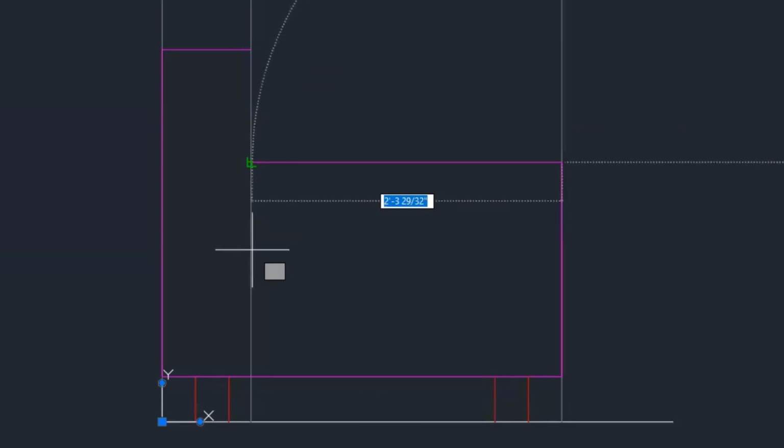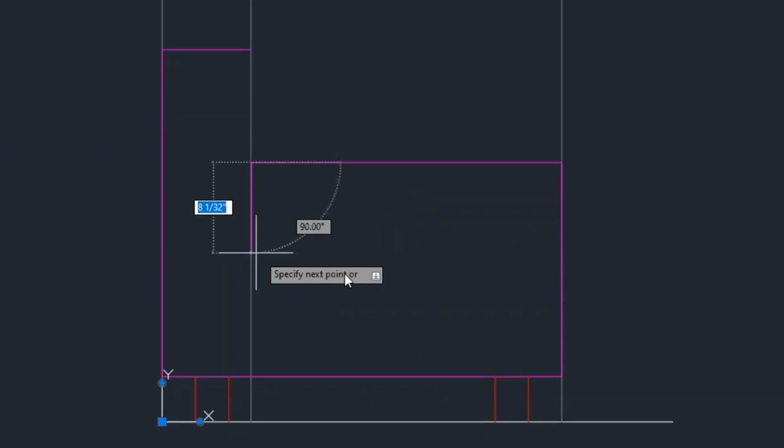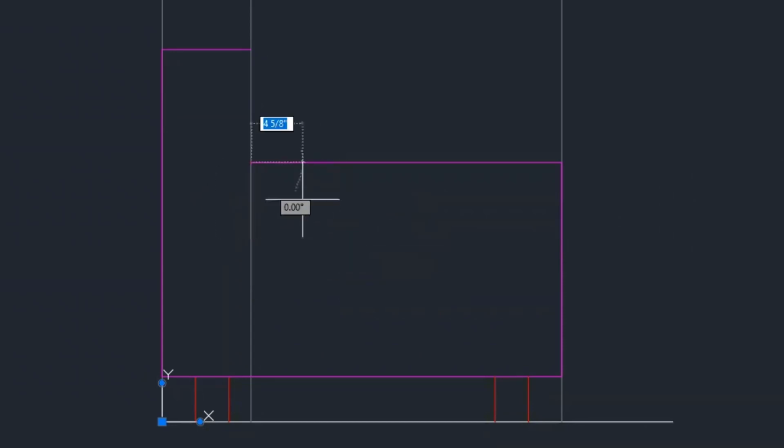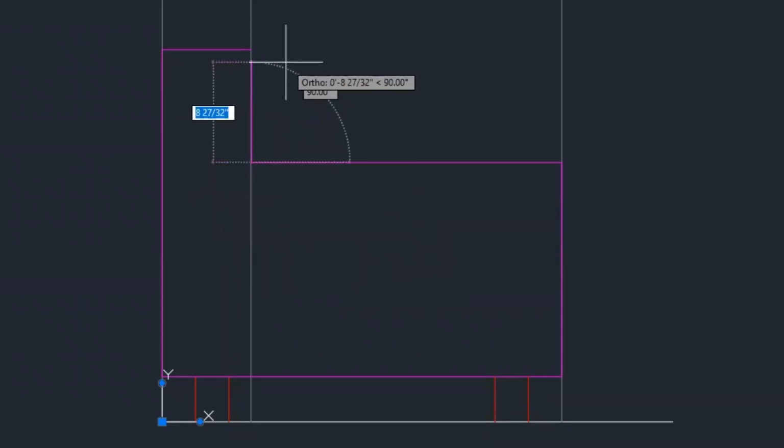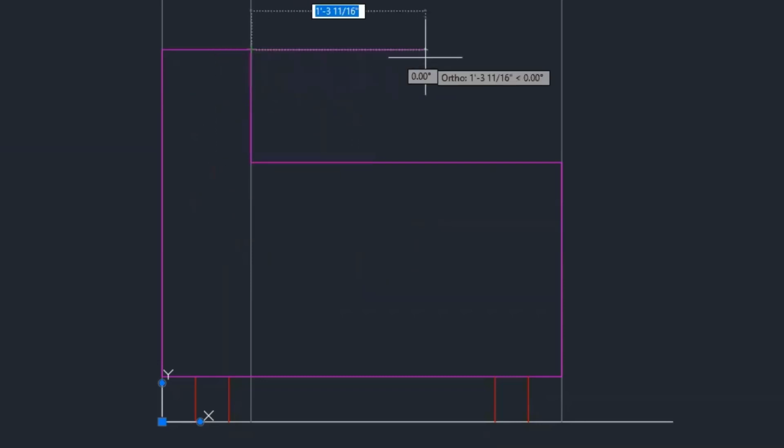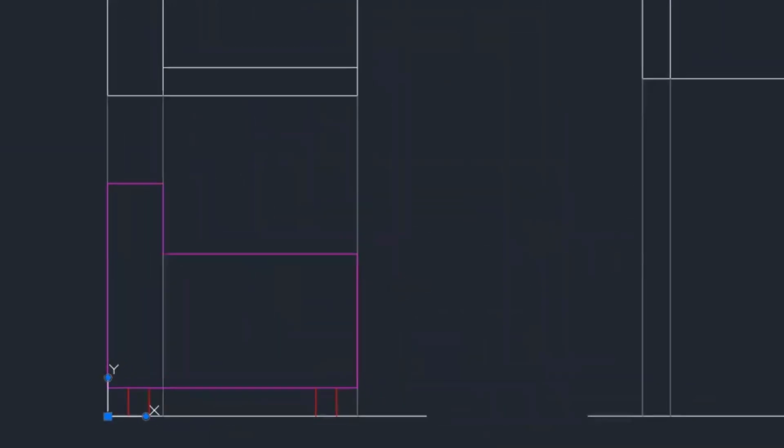So I simply click and notice how the midpoint's gone. So I click one time and now it goes back. And now it will go ahead and snap to my endpoints or my midpoints, which is what I want. So now I'll just simply click right here and enter. And I've gone ahead and drawn that side of the sofa. I still need to add the cushion, and I'll do that in just a second.